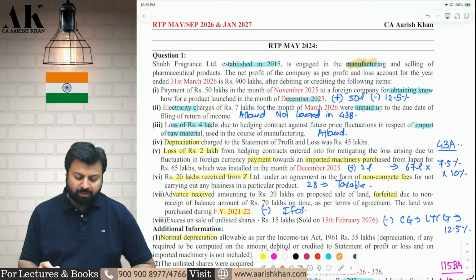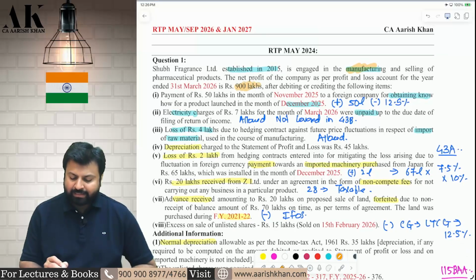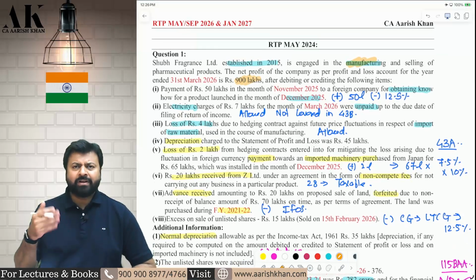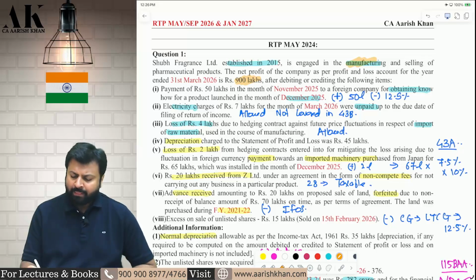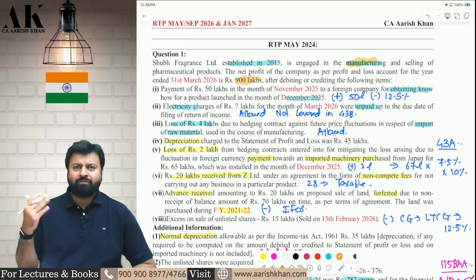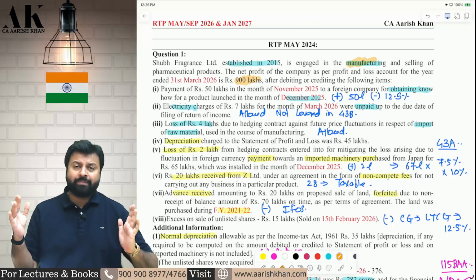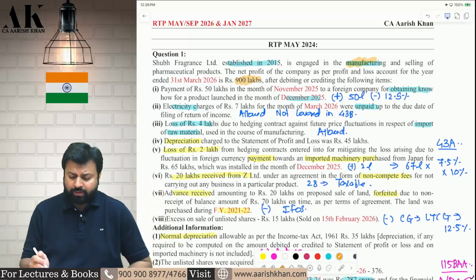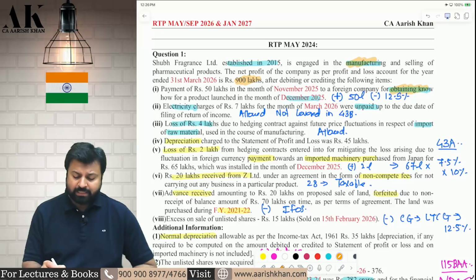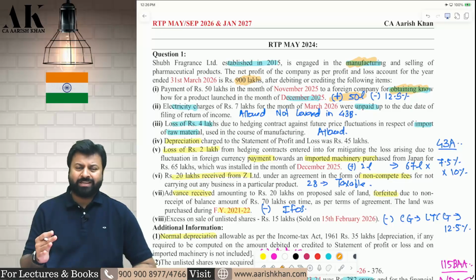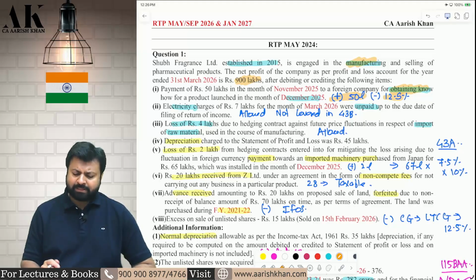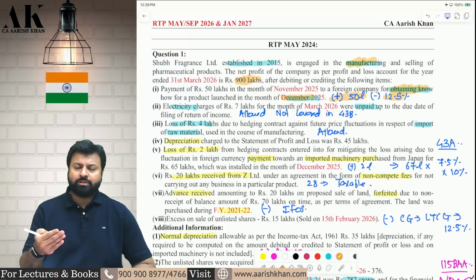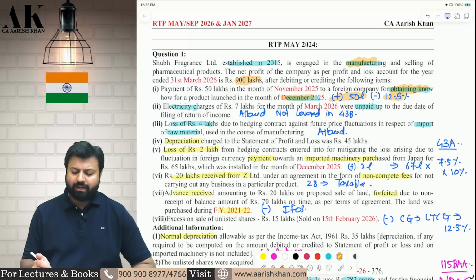First, I am computing as per normal provisions. The very first thing over here is 900 lakh, which is your net profit. Now the adjustments will repeat to some extent. As and when you go ahead, the adjustments have to repeat. Obviously, after doing all the 26 papers compilation, 90% of the adjustments will be repeated in the examination. Don't worry about it. Now, in the month of November, you are purchasing some know-how. Therefore, add back this know-how. Know-how will be allowed as depreciation, and you can claim 50% of the 25% depreciation, that is 12.5%, because it is put to use in the month of December. It is used for less than 180 days. So you can claim 12.5% as depreciation.